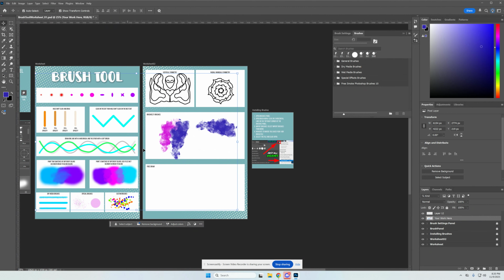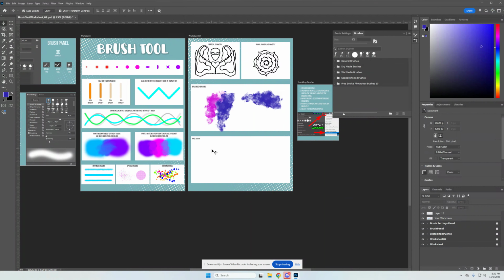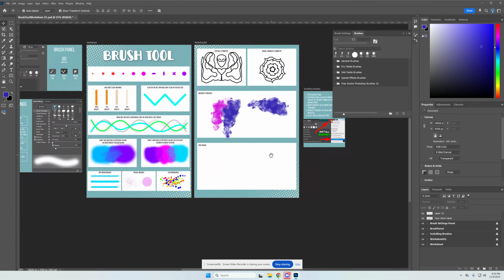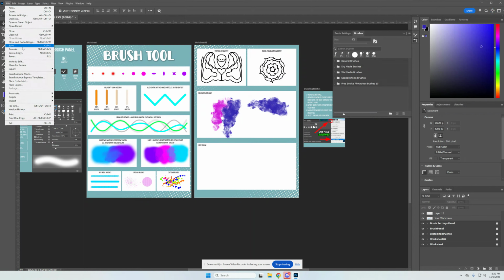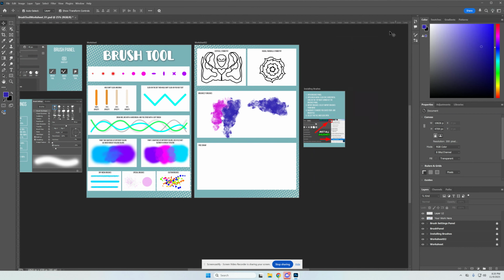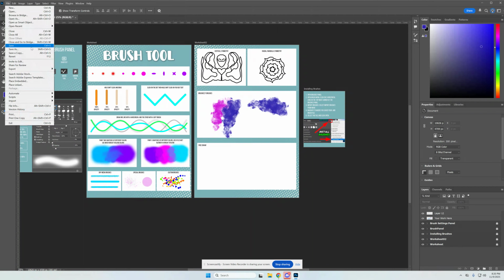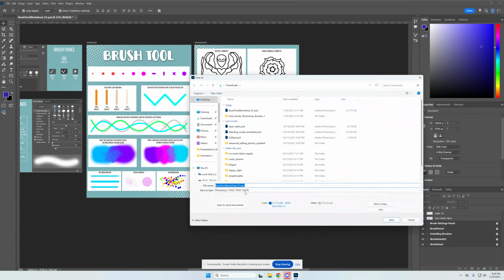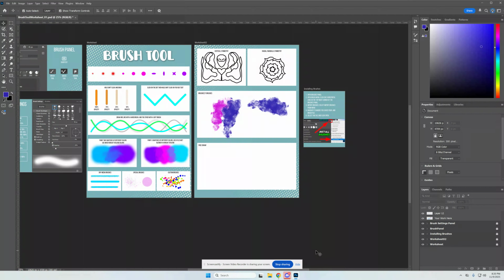The last box that I have for you guys is just drawing anything that you'd like in this box. Once you're done using the brush tools, you're just going to hit File, Save, and you're going to turn in the PSD. So PSD is just a Photoshop file. If it's taking too long or the file's too big, then you can do File, Save As, and then change this to a Photoshop PDF, and that should work just fine. But let me know if you guys need any help.